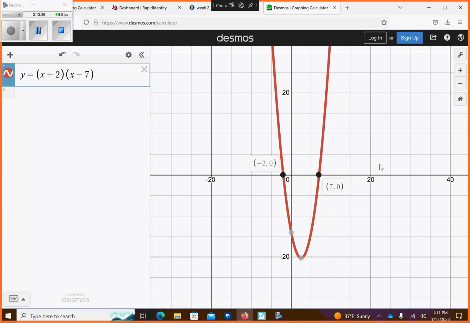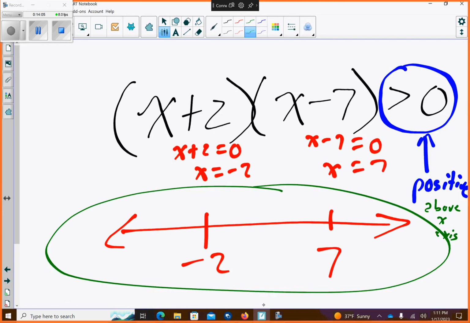Okay. So we want to use something called interval notation to describe it. And we describe in the x direction what's taking place with the y. And that's sometimes a harder concept to grab onto. What's taking place in the x direction that makes the y do something. Okay? So from -2 to 7, or between -2 and 7 in the x direction, it's below the x-axis. Everywhere else, it's above the x-axis. So this means it's above the x-axis here. It's above the x-axis here. Okay? So let's, using this sign line, talk about interval notation.